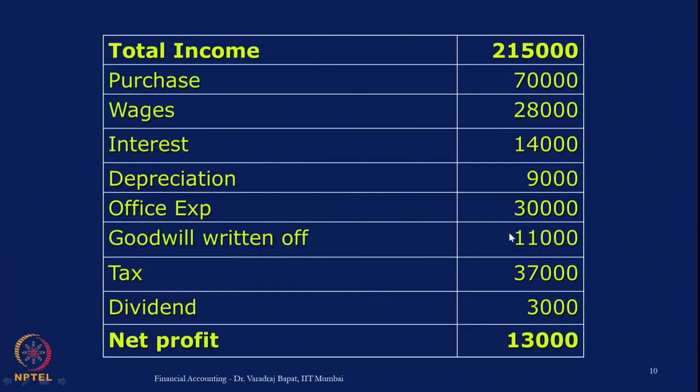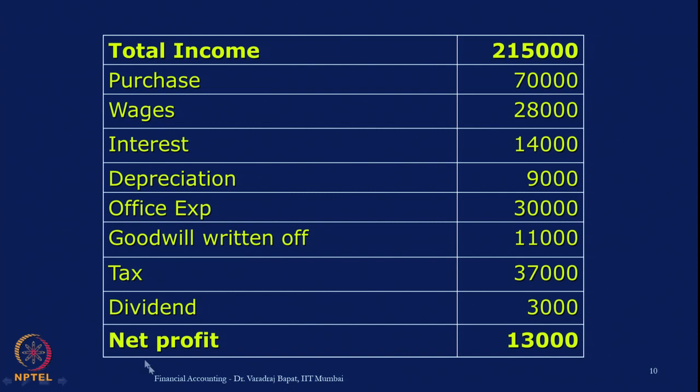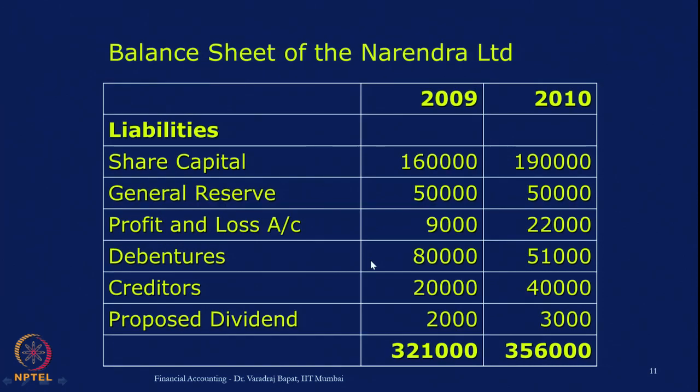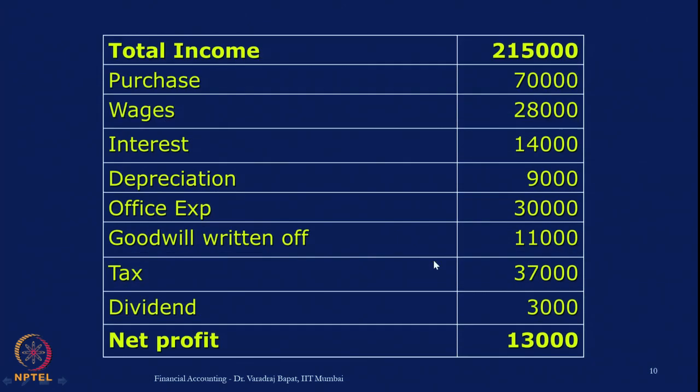Now as far as the P&L account is concerned, I am once again taking you to P&L. Start with net profit and go back adjusting these items as per our format. They can be plus or minus for few items which are non-operating or non-profit. So we will now go to the solution. Only the first part is a bit tricky. Now here we are starting with operating flows. So please have a look at P&L. We are going in the reverse order.